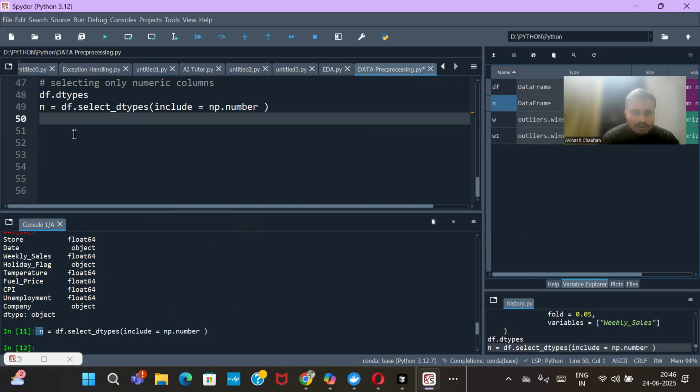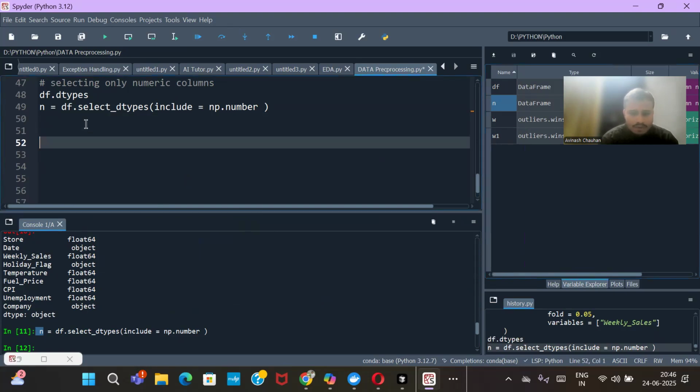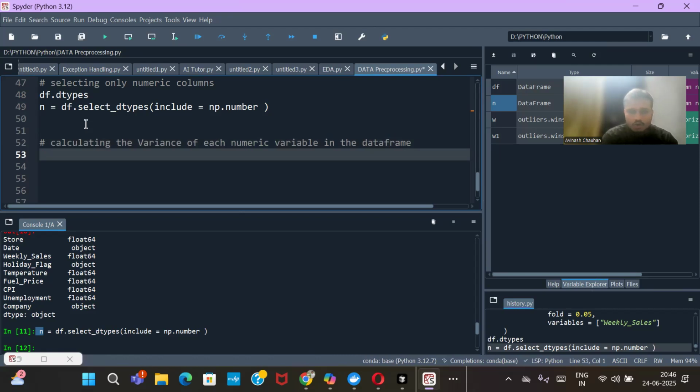Now what we will be doing? We will be calculating the variance of each numeric variable in the data frame. Okay, so we are basically calculating that.